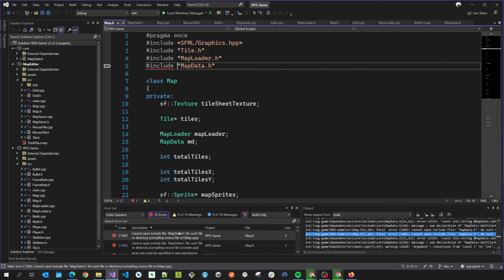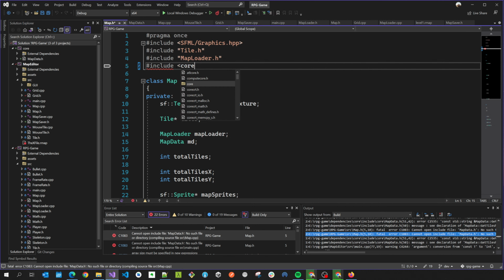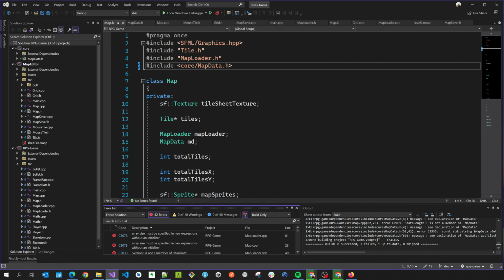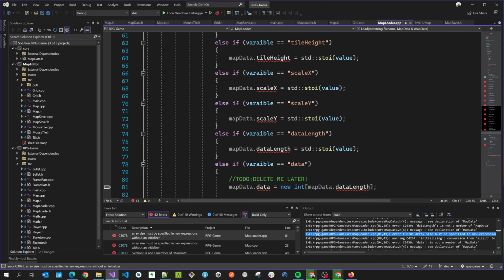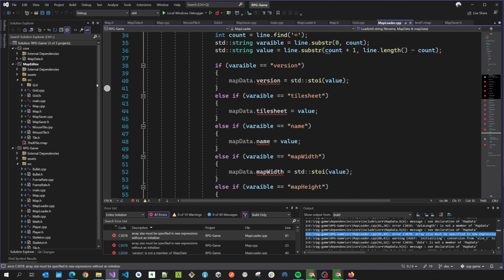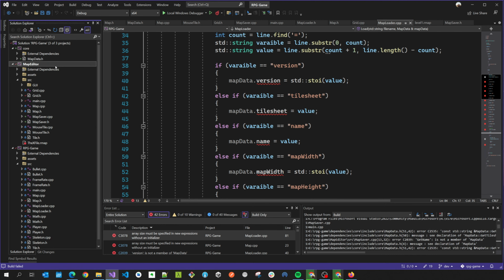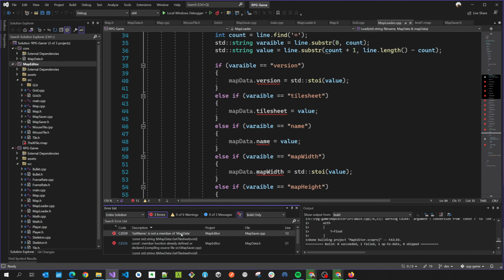Cannot include map edge header. You know what? Core. Can we like? Thank you. All right, fix all the errors. Map loader. I specifically don't care about the game. Can we just focus on this?